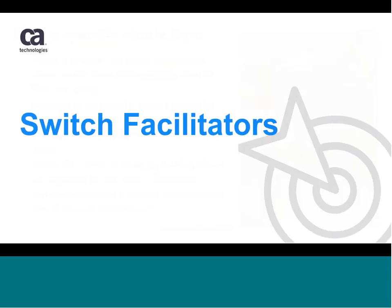So again, we talked a little about this earlier: the switching of facilitators. Grab your friendly neighborhood Scrum Master peer, have them come do one for you. If you're by yourself, I've been in companies where I'm the only Scrum Master, have the team try it once. You guys get to do this retro. Work with somebody who's a willing participant. Don't force people to do things. That's the worst thing you can do. Find somebody who might want to move into the Scrum Master role, and maybe they want to practice at it.